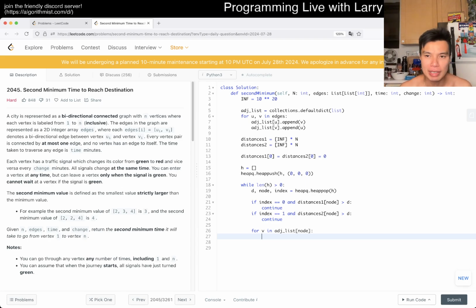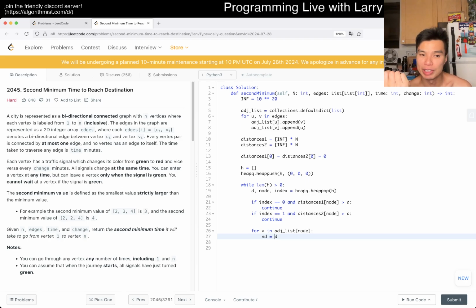The thing about the edges is that it's a little bit wonky with the change in time. So that is just an extra layer of complexity. Not that bad, we just have to do the math. So the new distance is equal to time plus D, kind of, because D is the current time.